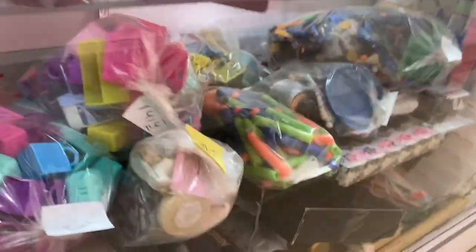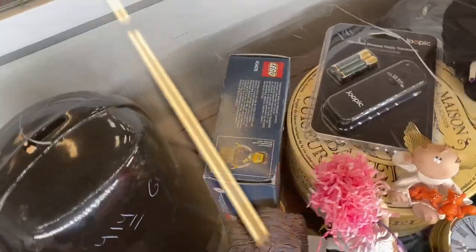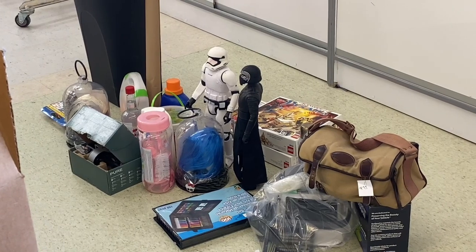All right friends, we are at the thrift store. Fingers crossed — pray that the vintage thrift store gods are good to me today. Hopefully we pull some 80s and 90s stuff out of here — been on a little streak at this store finding vintage nostalgic toys. We got some Marvel, a Darth Vader bank, some bags of stuff, Legos, a Beauty and the Beast Funko Pop, and behind the counter a Stormtrooper and Kylo Ren.